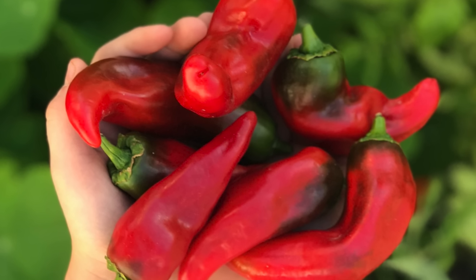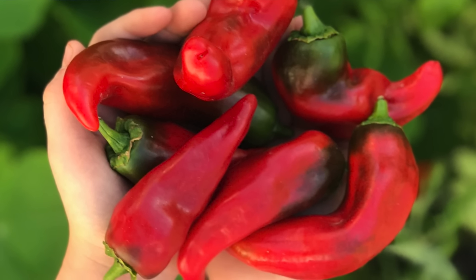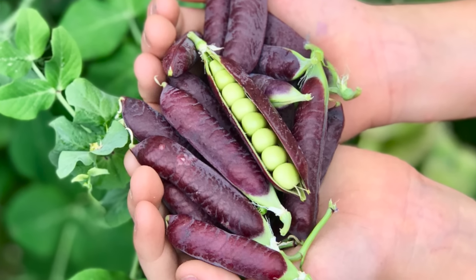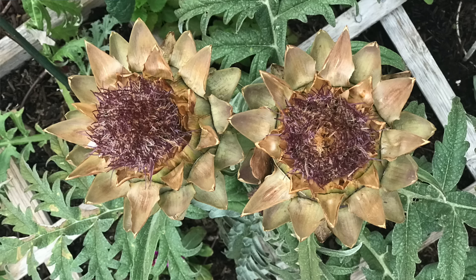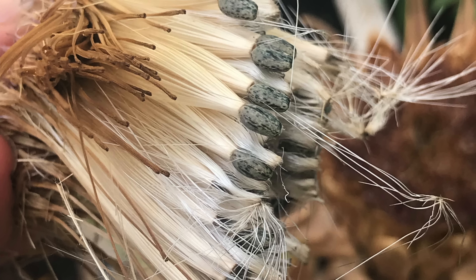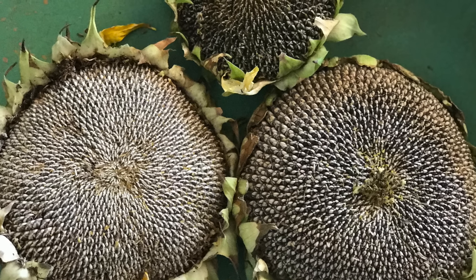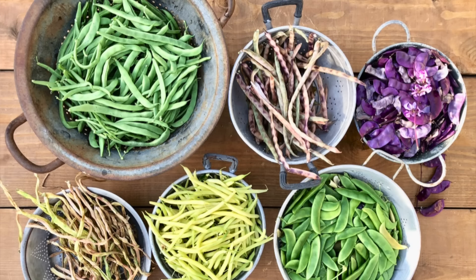One of the biggest advantages of saving seeds is the ability to have seeds that are adapted to your region. If you save seeds from year to year, you'll have access to the seeds that you love indefinitely. Learning how to save seeds also saves you money. One of my favorite parts of saving seeds is having plenty of seeds to share with others — set aside some seeds to plant next year, then share the extras in a seed swap or donate them to a local seed library. Garden seeds also make great gifts for gardeners.